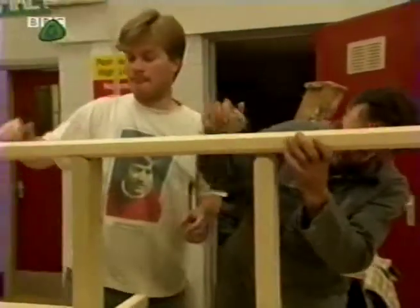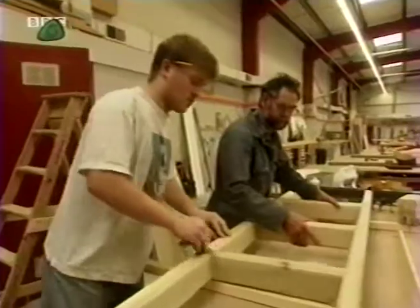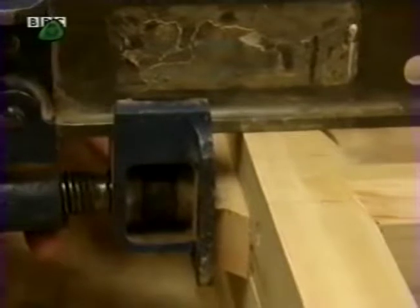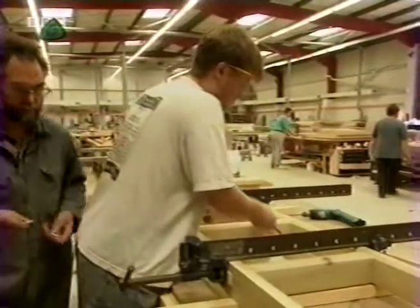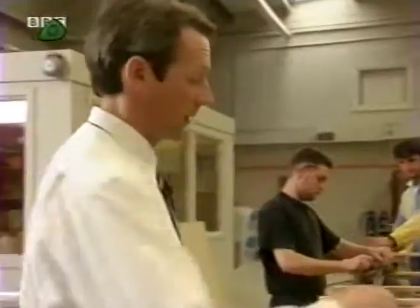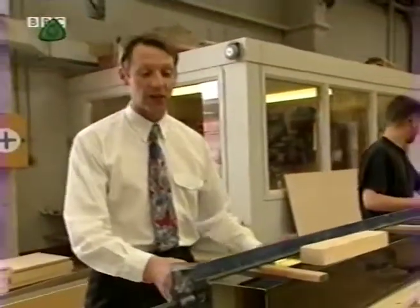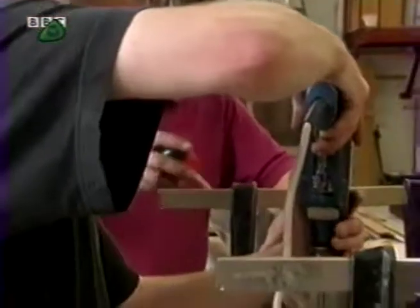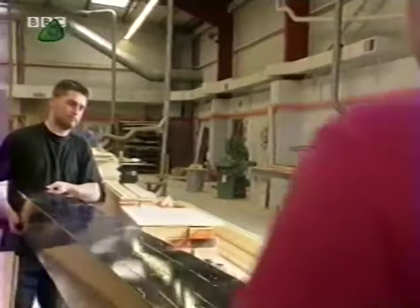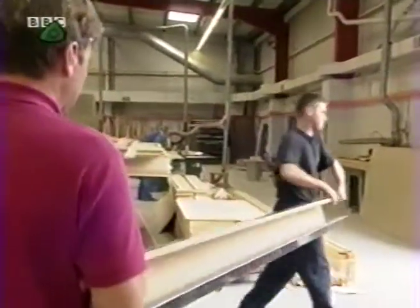Down there, yeah. Going up. Clamped up, glued, screwed, and then that's taken over to a finishing plant where they apply all the polishes and such things. On this bench, we're preparing some uprights to go on a Sainsbury's supermarket. As soon as this has been screwed down now, then that'll be loaded onto the van there, and that's all ready for a go to Exeter. So all being well, come Tuesday night, most of this lot will be installed.